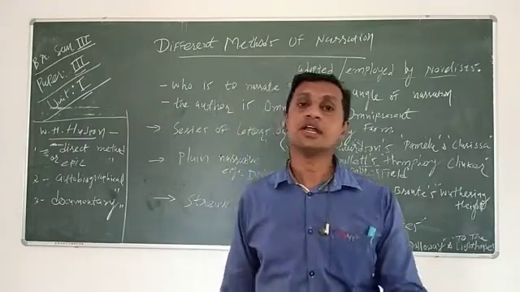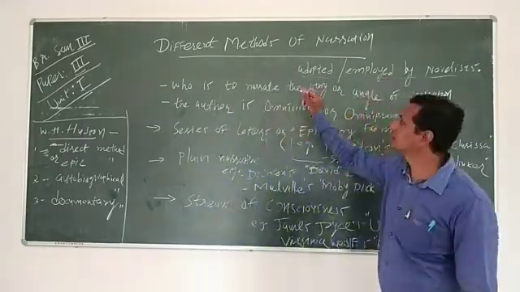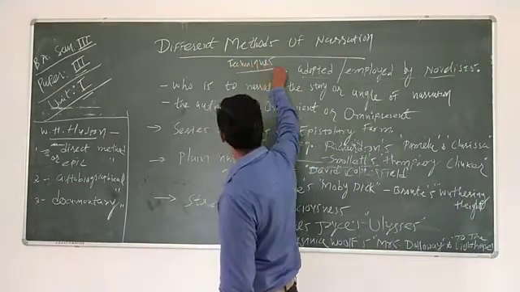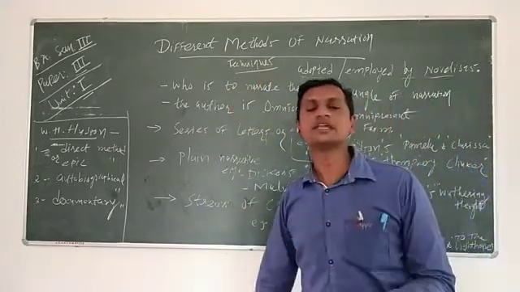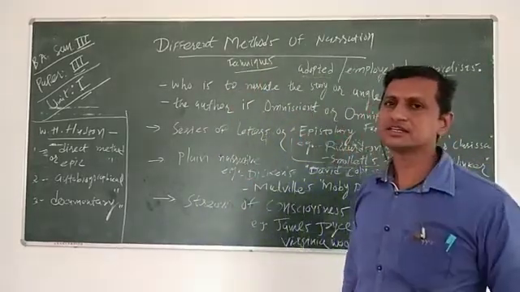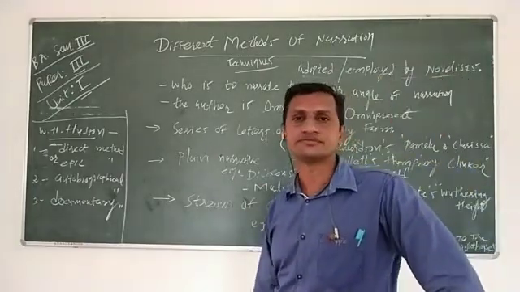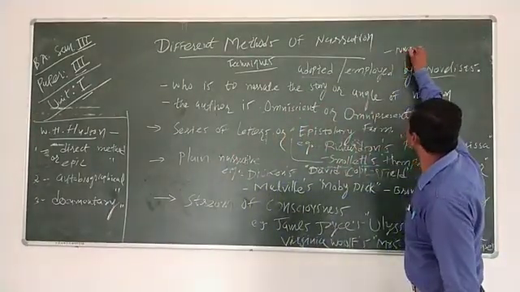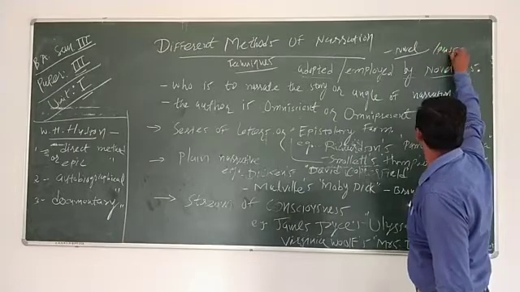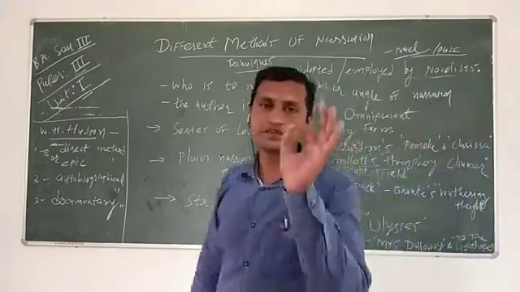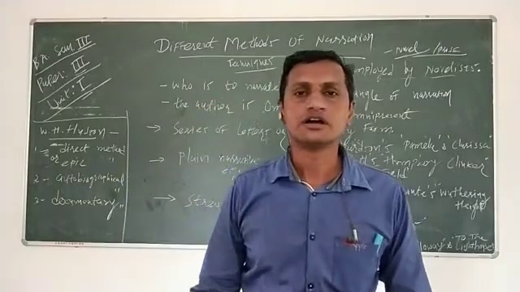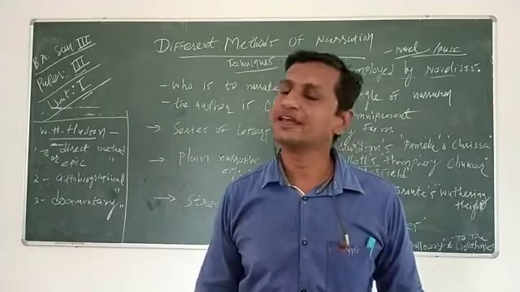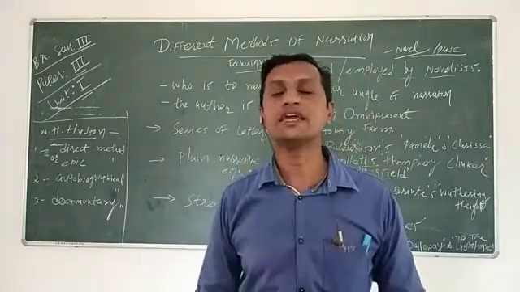Today we discuss the different methods, or different techniques, or various techniques of narration. Here you can easily understand that the word narration is connected mostly with the novel, or we can say prose. Narration is mostly connected with prose, different methods or techniques. Because in the rise of the novel in the 18th century, we discussed that.